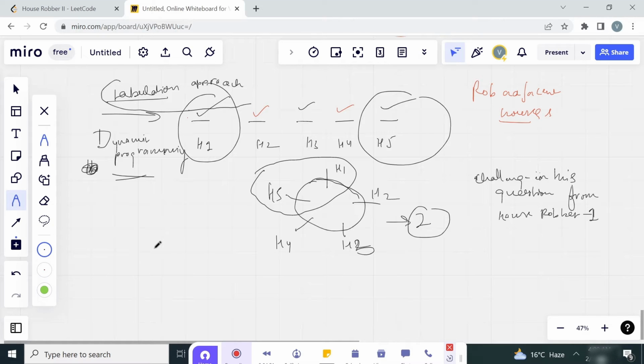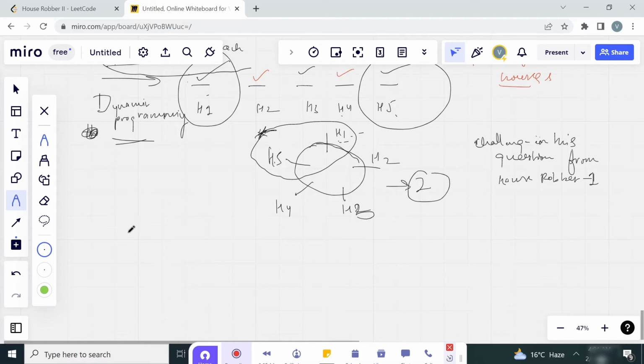So how can we do that? The only thing we have to take care of is that now h1 and h5 are becoming adjacent. They were not adjacent in the previous problem, now they have become adjacent.